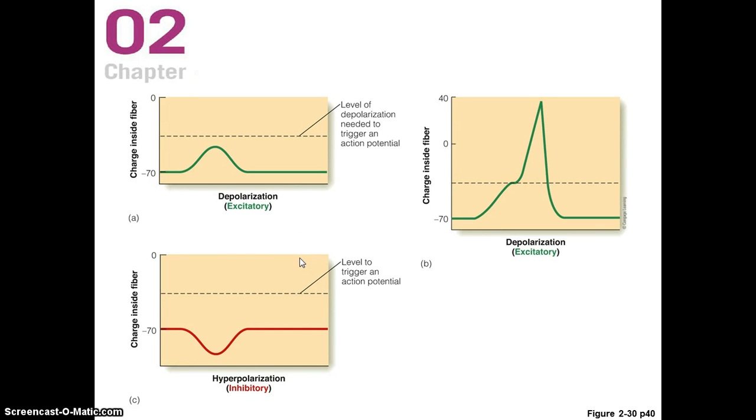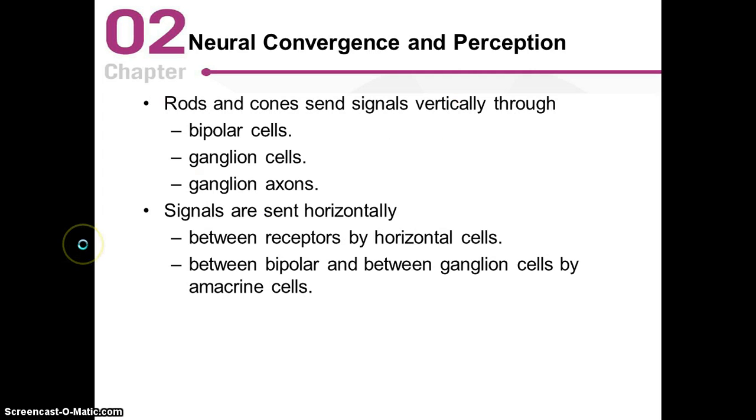Okay, so now that we have talked a bit about how neurons communicate and the types of signals that are sent by different types of neurotransmitters, whether they're excitatory or inhibitory, let's move on to talking about how all of this fits together in terms of understanding what's happening in the retina, and in particular talking a little bit more about within the visual system some of the differences between the rods and cones.